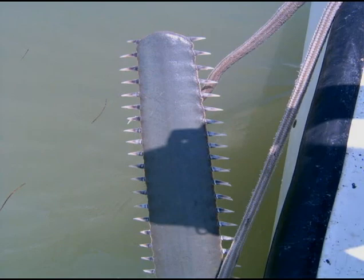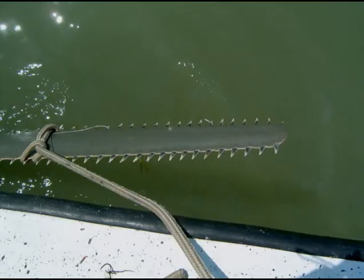If they have any photos or video of the animal, we can count the number of teeth on the saw and identify individuals that way. And in addition to that, just supporting conservation efforts, protecting the environment, reducing pollution, all those things will help the sawfish and other animals in the marine environment.